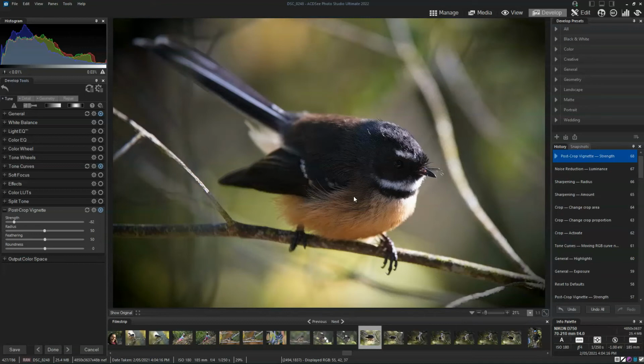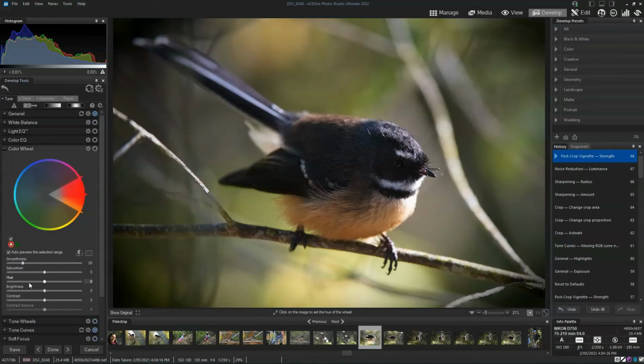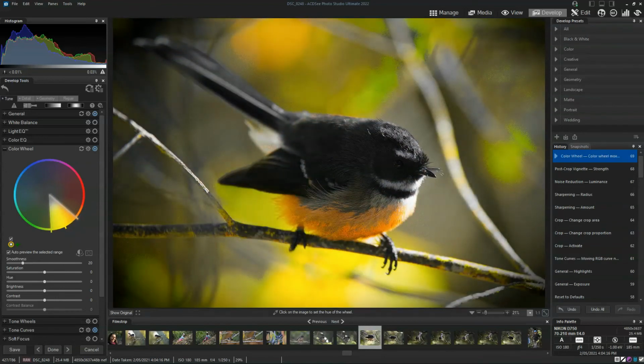And finally, a bonus trick for you guys is the color wheel. I don't know if you've used the color wheel yet. It's exclusive to 2021 and 2022 editions, but it enables us to pick a color within the photo and single it out for adjustment.